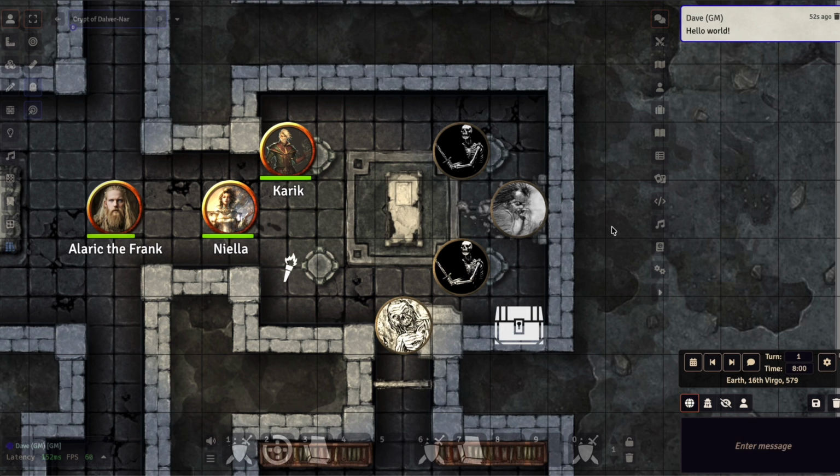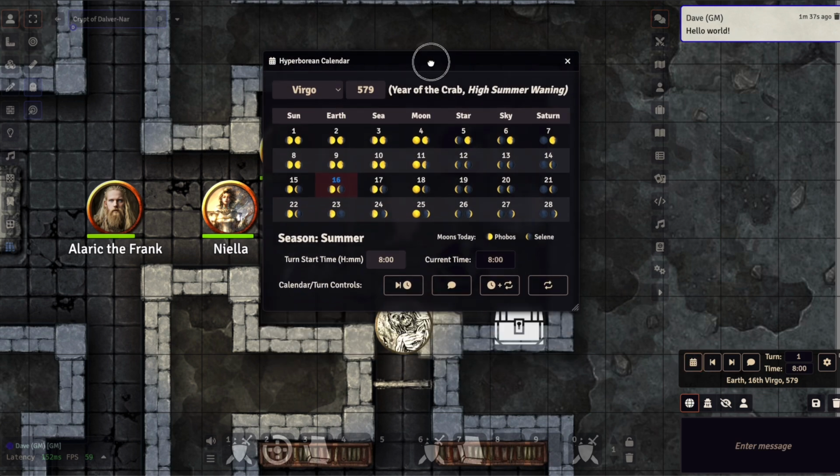I thought I might take a few minutes today to really dive into the functionality of the turn tracker and calendar that I've built into the system. I know there are third-party calendars and turn trackers that GMs might install into their Foundry instance. But in this case, I've actually provided this tool right built into the Hyperborea system, so you don't need a third-party tool. Unless maybe you do, for some feature that I don't have. But we'll just demonstrate those capabilities right here, and maybe you'll find that you don't actually need a third-party app to manage the calendar and the turns.